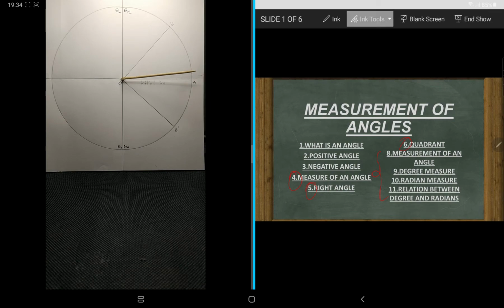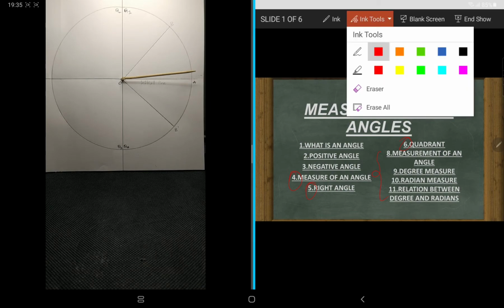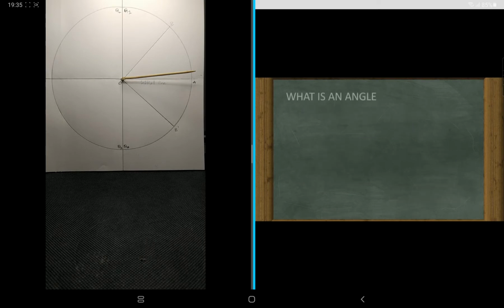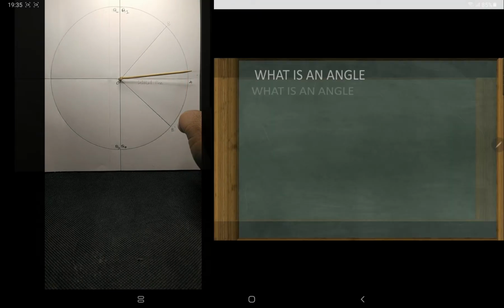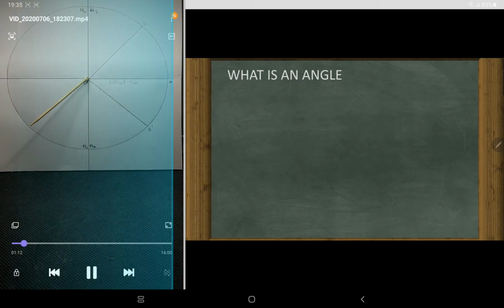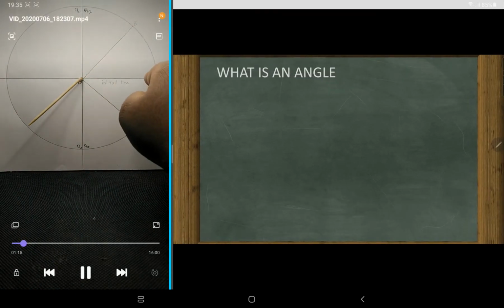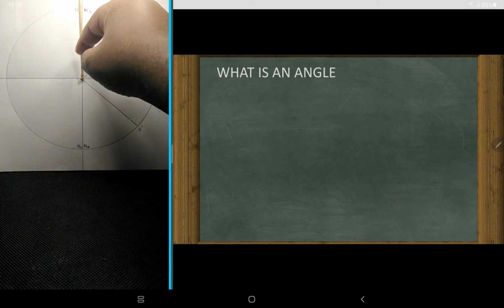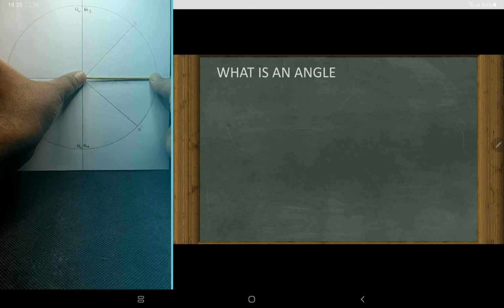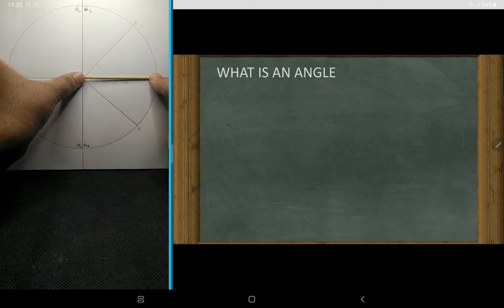Without any further ado, we'll get into what is an angle, the very basic element. In order to find what an angle is, we'll do a small activity which you can see on the left side of your screen. This is basically a circle. In this circle OA is the radius, and as mentioned on your right side, OA is a fixed ray, and we are coinciding this OA with another OA.